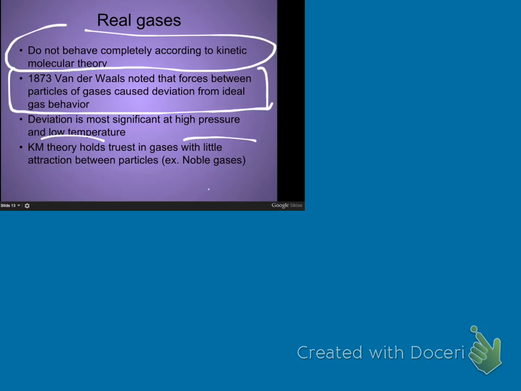At normal room temperature, we don't see an issue with them deviating much from ideal behavior, but the ones that act the most like ideal gases are things like noble gases. There are almost no forces of attraction between noble gases and anything at normal atmospheric conditions: regular or low pressures, regular temperatures or even higher temperatures. If you've got gases that have some attractive forces anyway and you put them at high pressure, low temperature, that's when you really see issues cropping up and they do not behave ideally. It's not a big deal.